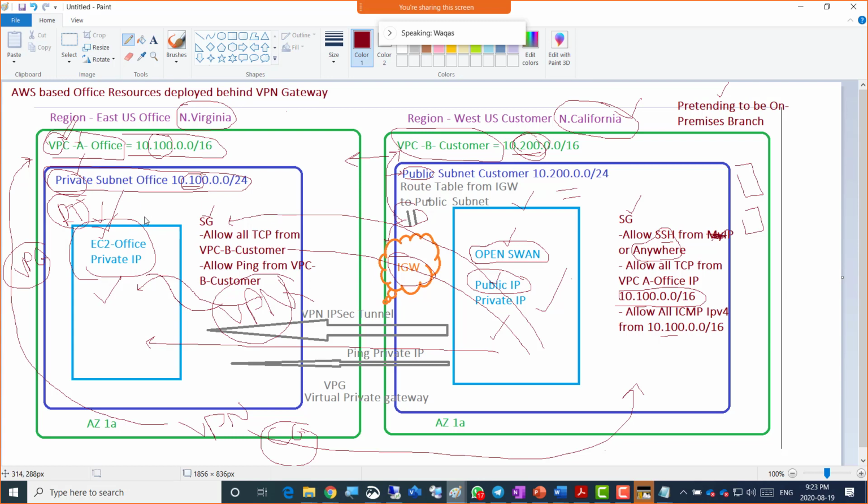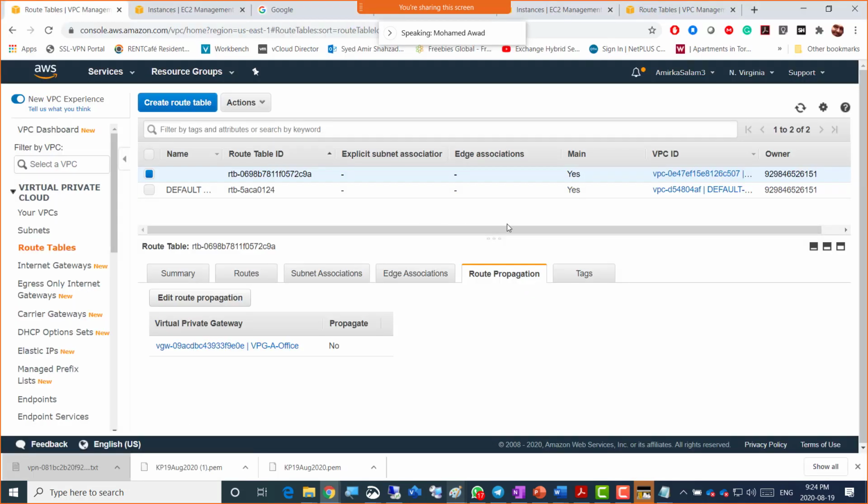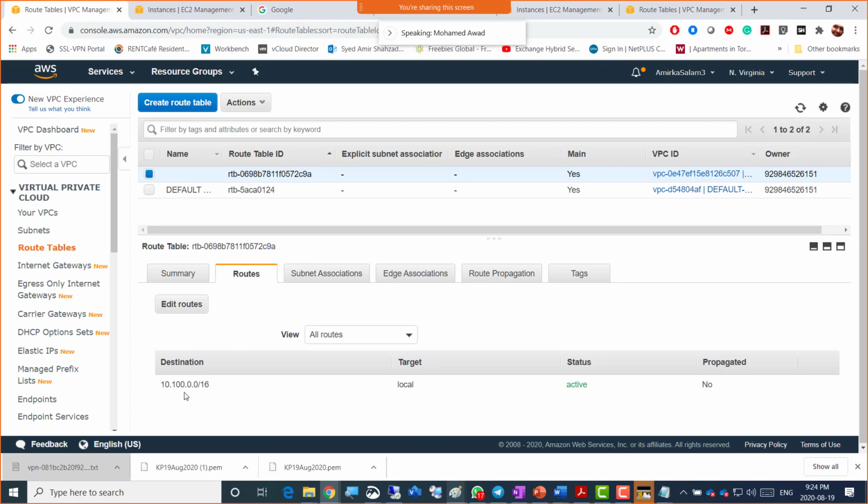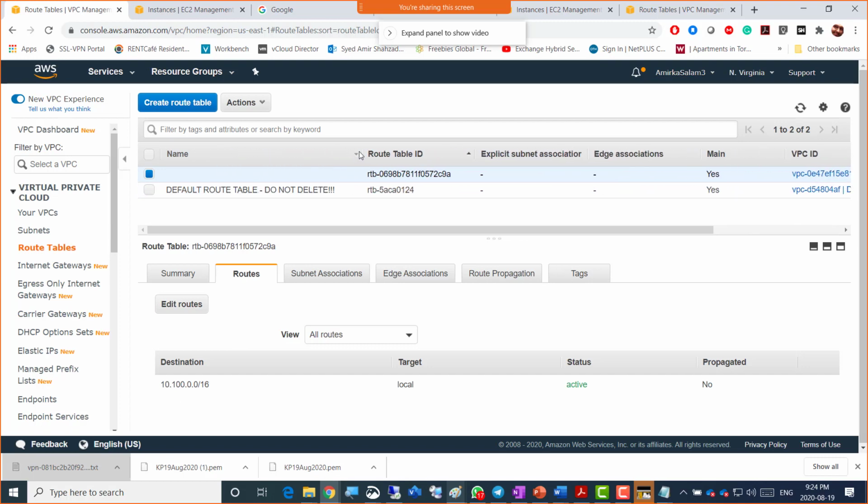Yeah, go ahead, Abad. Just for the route table that you have deleted in Virginia, I think we need to create the route table, because the default route table you have deleted was connected to the default VPC, which is 172, right? Yeah, the default route table. You need to create one and connect it to that VPC. Let me just show you this. There's a default one.